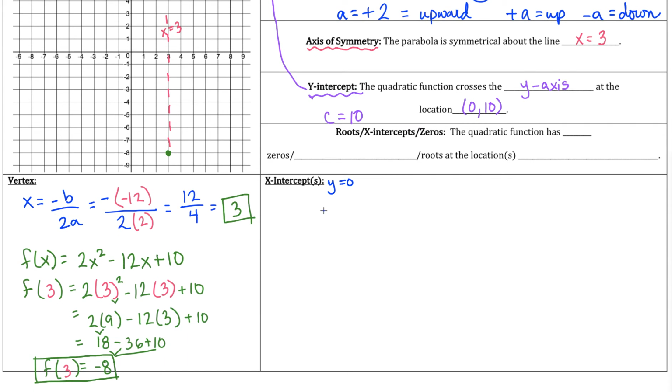So what I want you to do is, instead of writing, well, this is y, I'll show you. This is y right here. Remember, this is y. Put that in a different color. This right here is y. And I want to make it 0.